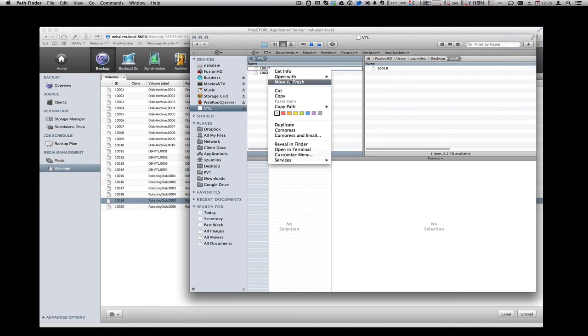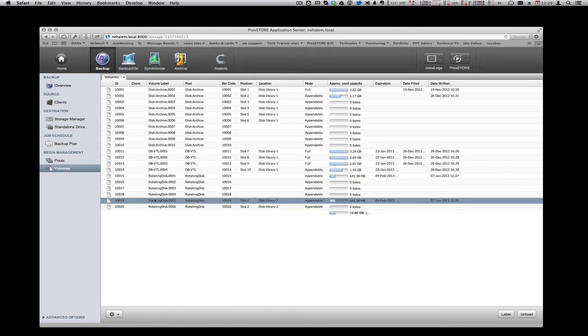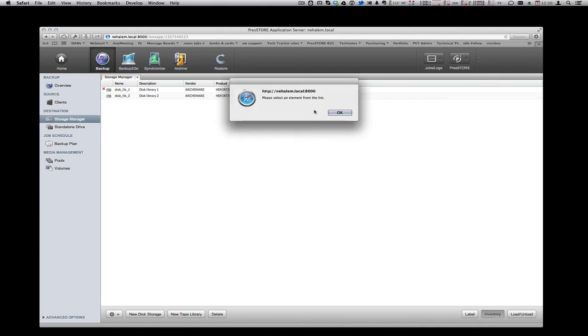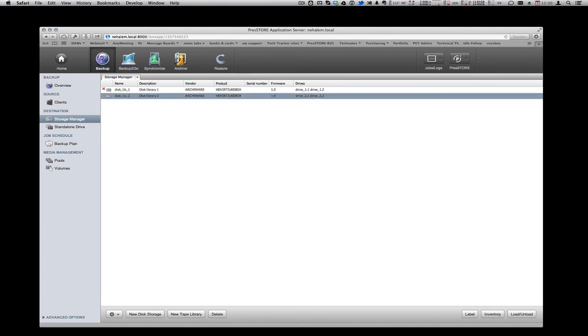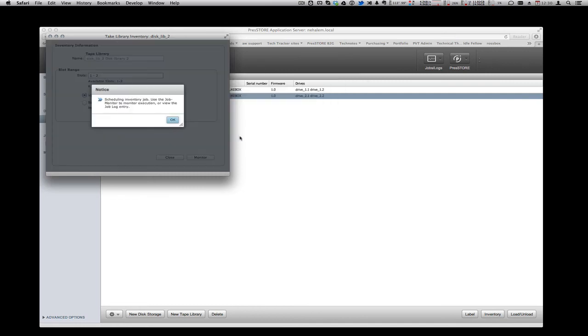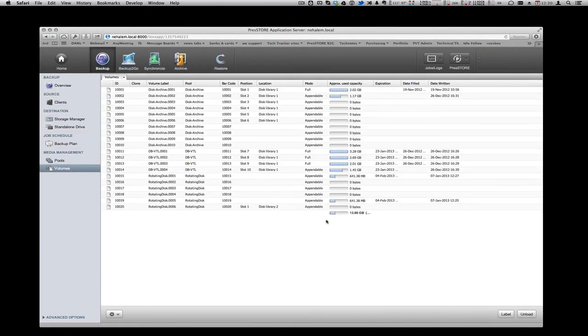I'm going to remove it from this volume. And when I go now within my storage manager and run an inventory, you'll notice underneath volumes now, I only have one tape that's online.